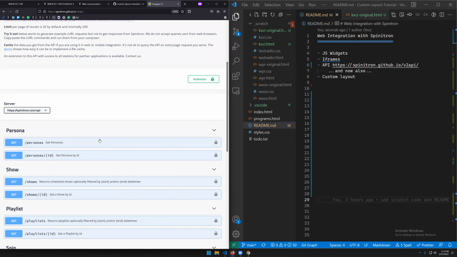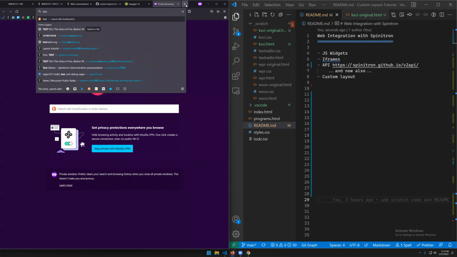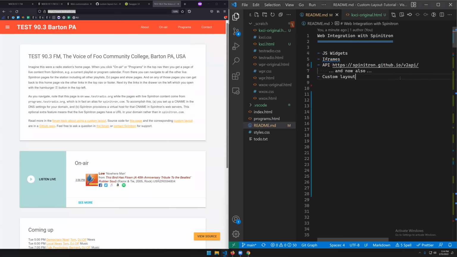And by the way, since we have quite a few tools, the JavaScript widget, the now playing widget, the iframe API, and what Tom was demonstrating today, whatever you want to call that, there is no reason not to mix and match. You can have different parts of your website using different aspects of it. If you want to display the now playing, you would use different technology.